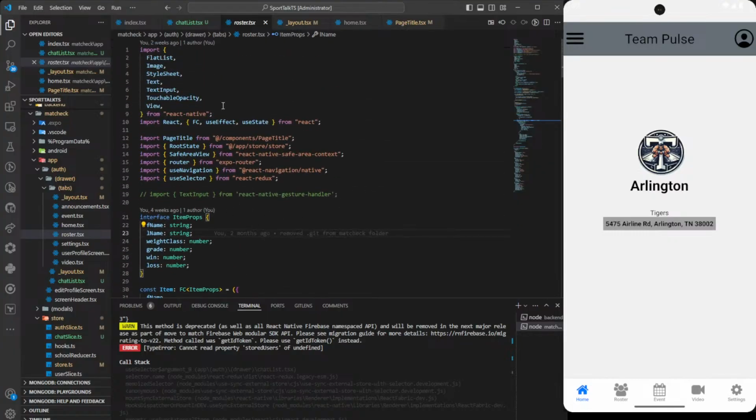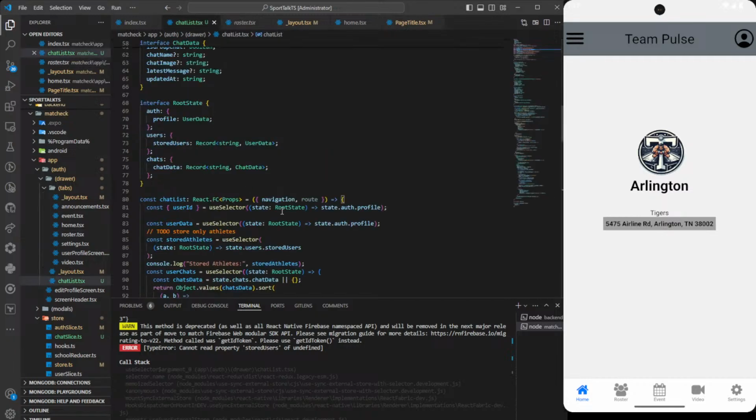Alright, I know where the problem is. I'm just trying to figure out how do I fix it. Because right now, I don't think that this here matches up with my slices. So I need to, because it's here, but Redux doesn't have it. So I might need to go and figure this out.